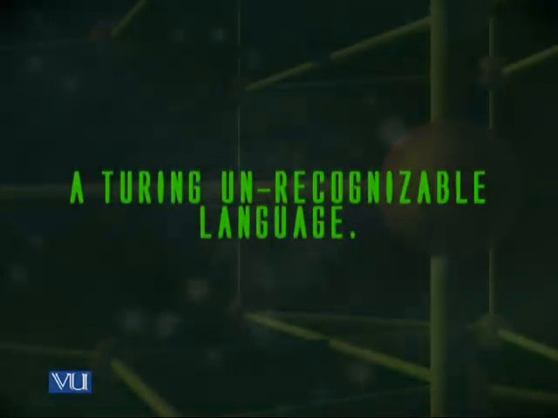Let's recall the definition of what was Turing recognizable. Remember, a language is decidable if we can find a decider for it. A decider is supposed to classify the strings, whether they are in the language or not, and halt on all inputs. What does it mean for a language to be Turing recognizable? All we want is to design a Turing machine that would accept all the strings that are in the language, and it will not accept all the strings that are not in the language.